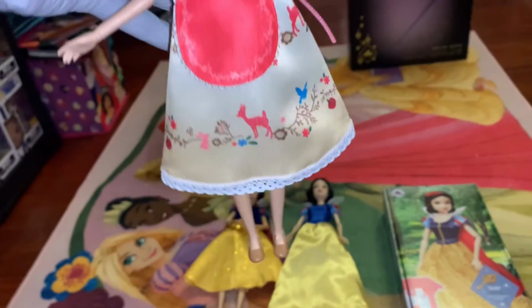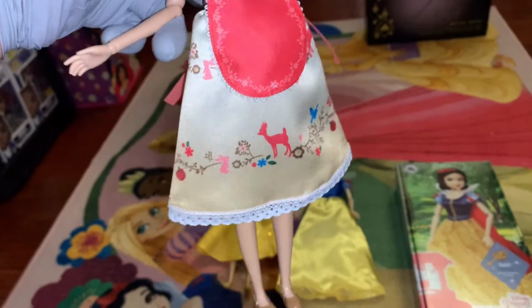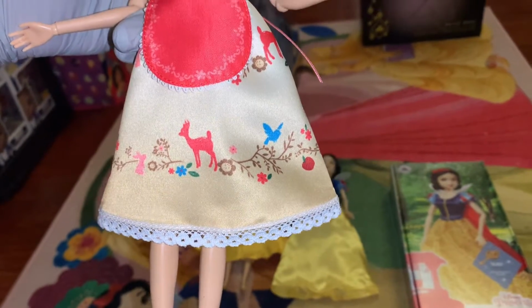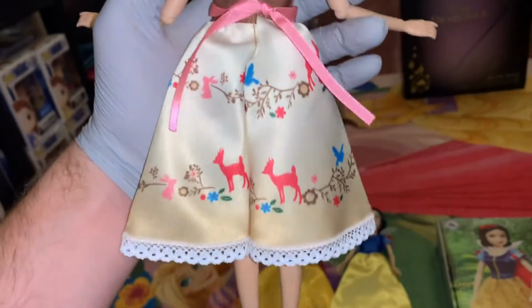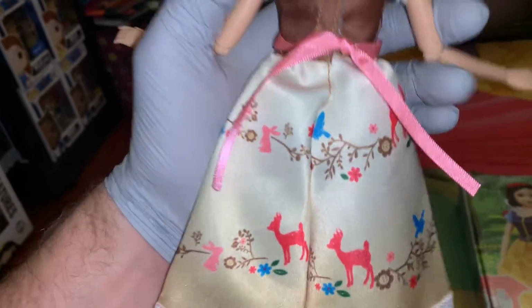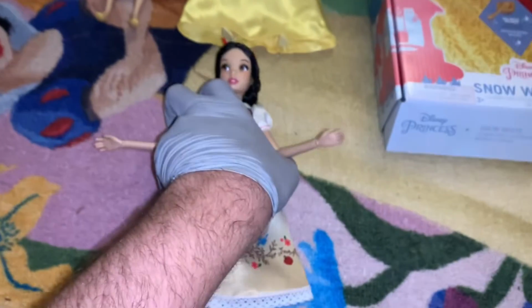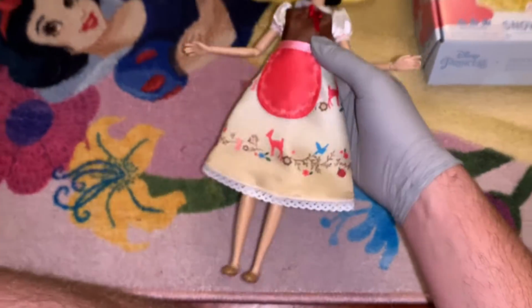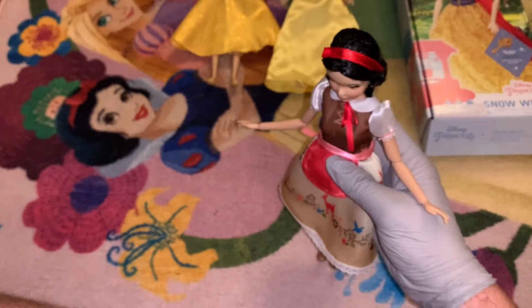And on the dress, there is a fabric that has cute little things from her forest, from the deer to the rabbit to beautiful little blossoms. There's an apple there. Of course, Snow White loves apples, and it just looks like something she would bake pies in. And there are little brown shoes that go with it. What a cute little outfit. This actually came with an oven mitt and a pie, so it's almost like she's baking.